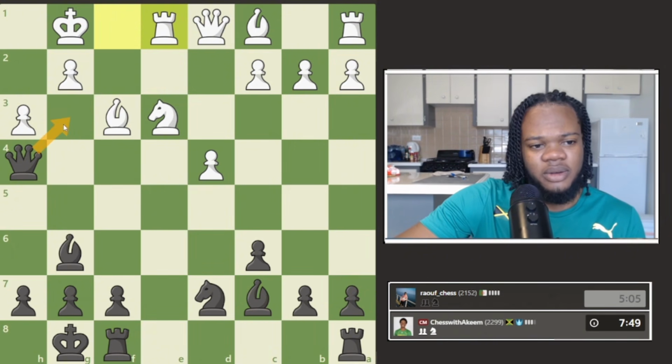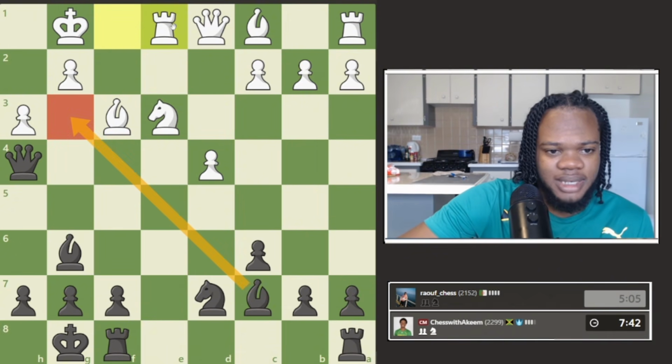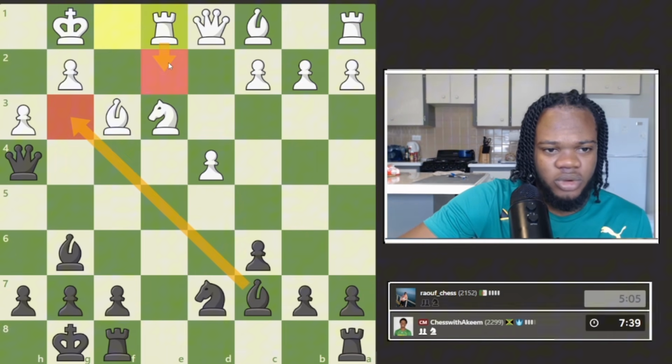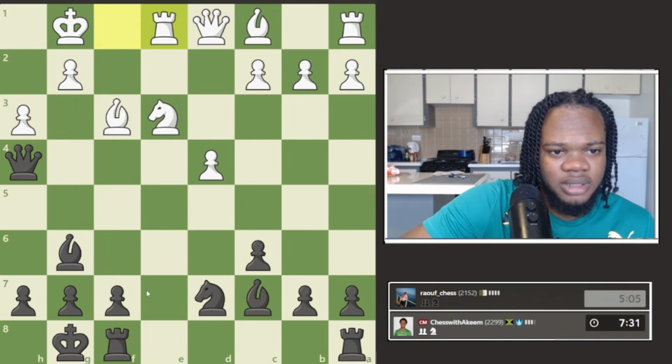Basically, he's saying if I play queen to g3, he plays knight to f1, and I can't go here. Now, what if I play bishop to g3 and attack his rook? He's just going to play rook to e2, so that doesn't really do much. Still slightly afraid of d5. I need to get some pieces in the game here.